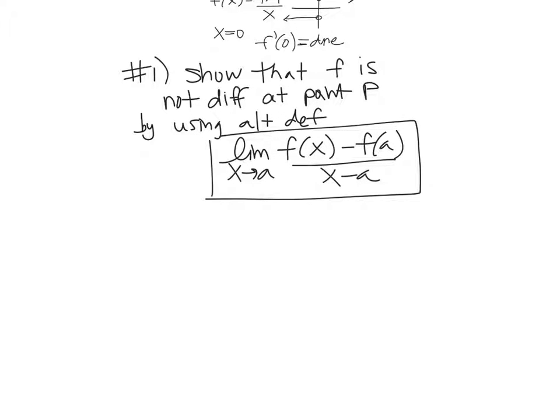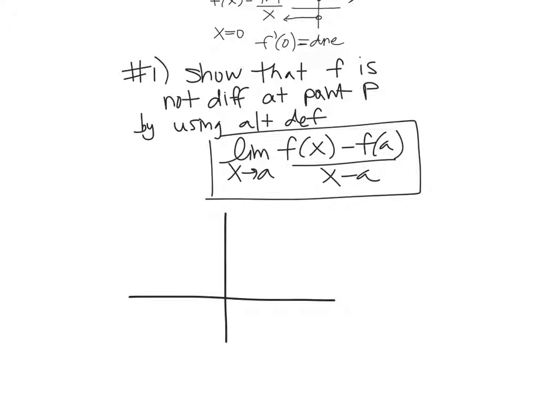Remember when we did limits, and the limit from the left and the limit from the right had to equal each other in order for there to be a limit there? That's the same thing with derivatives. The derivative from the left and the derivative from the right have to be the same in order for there to be a derivative at a certain point. So we're going to show, it's almost like a proof.